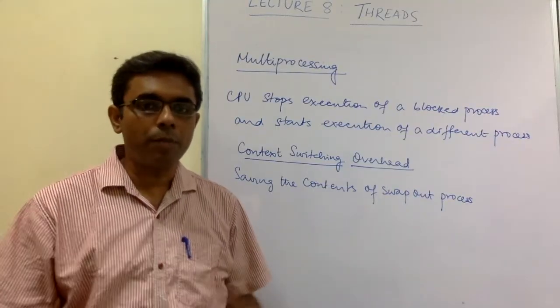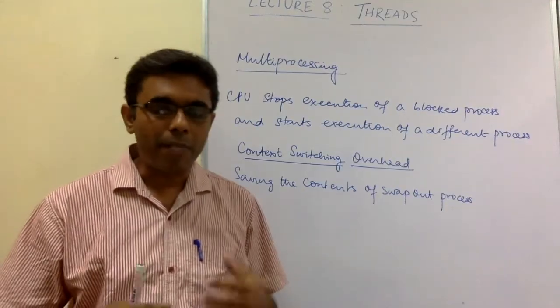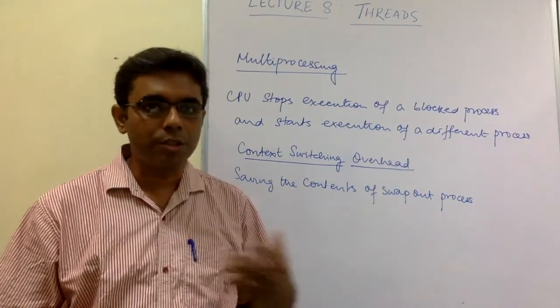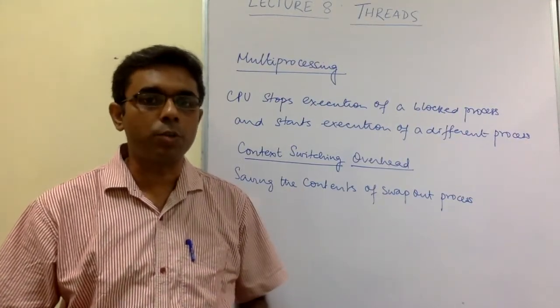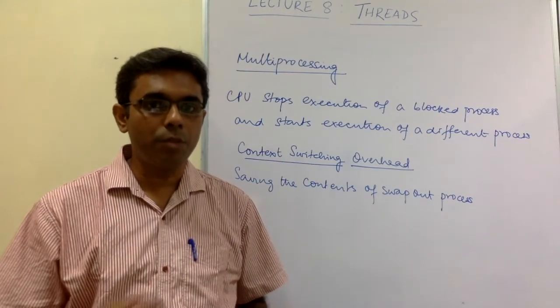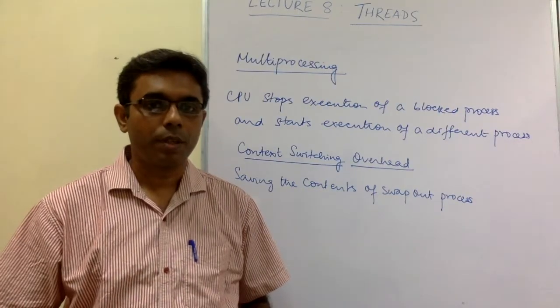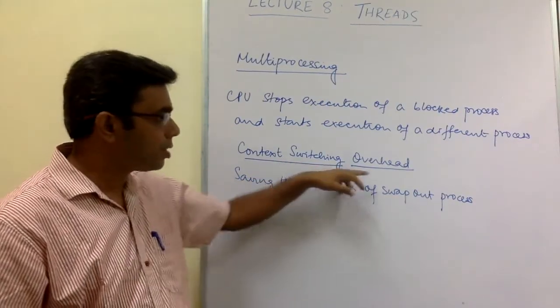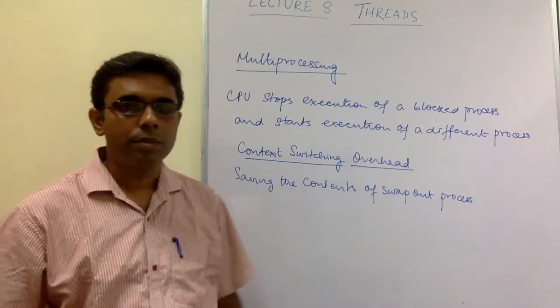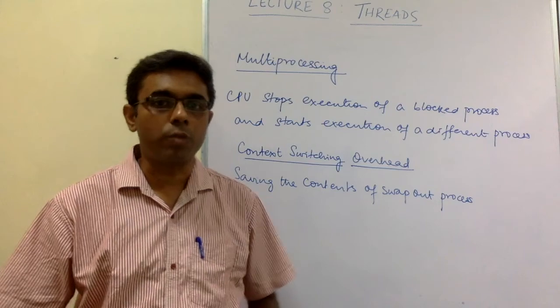So that was the basic idea of multiprocessing. And this movement of process from the CPU to the ready state and back from the ready state onto the CPU execution, that's what we call context switching. So this swapping in and swapping out of processes from the CPU execution mode is what we call context switching. But context switching comes with a certain overhead. Some additional time is spent in doing some work whenever there's a context switch.